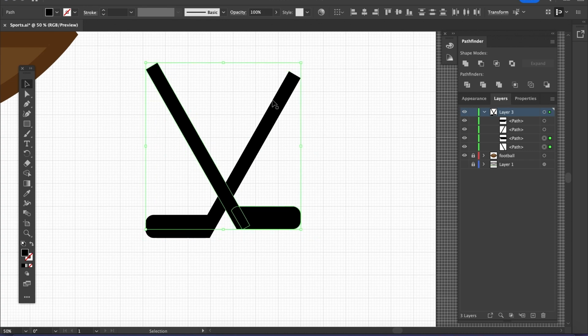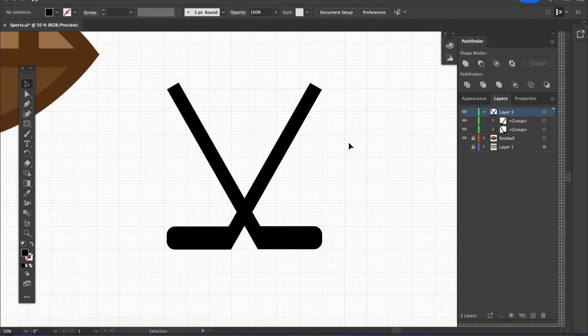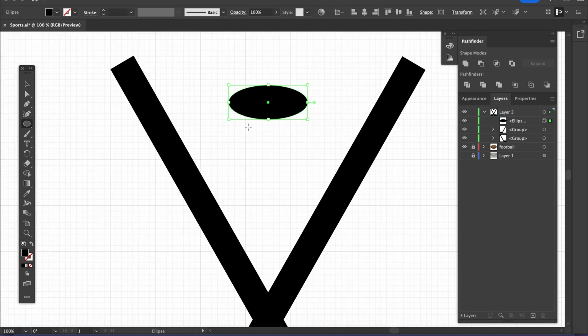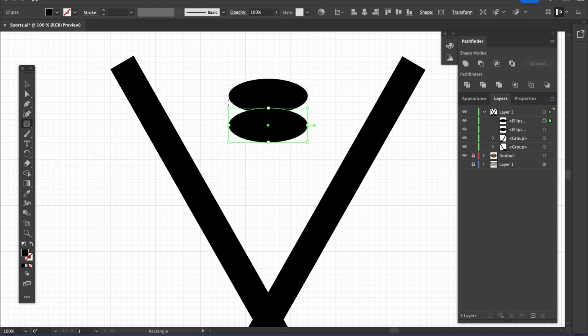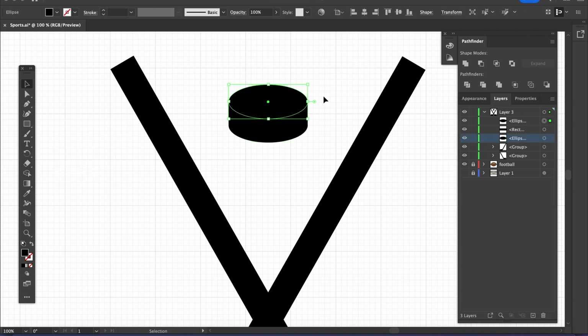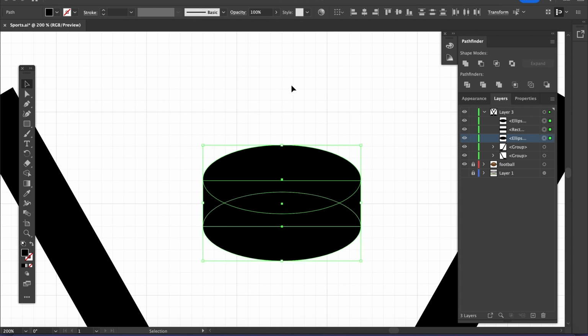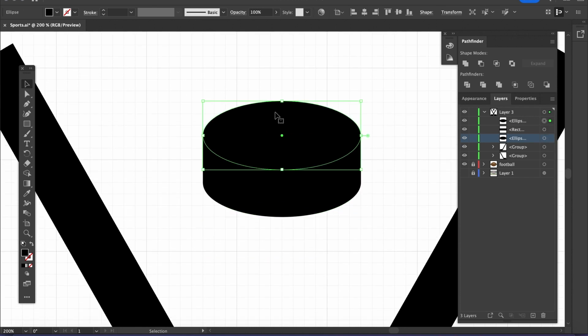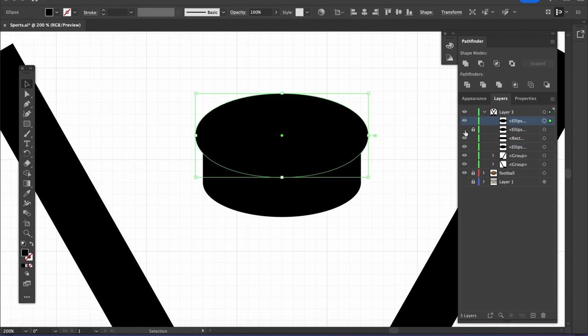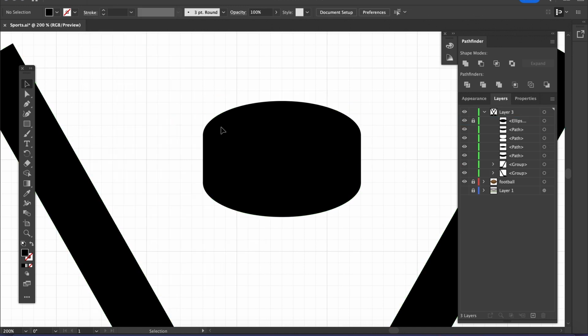middle. Now with the hockey puck, it's very simple, where it's two ellipses and you position them, and then you use a rectangle to combine them. Then I kind of use the offset path tool on the top to create a new path that allowed me to cut to where I have that space, so it really looks like a hockey puck.